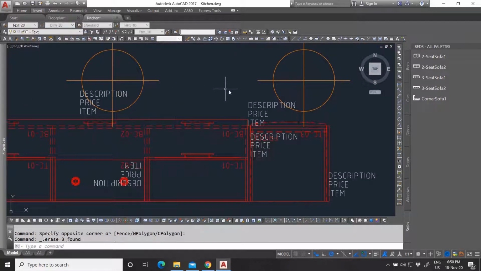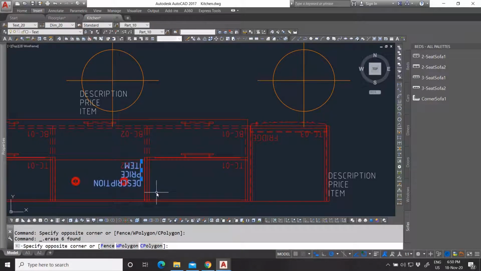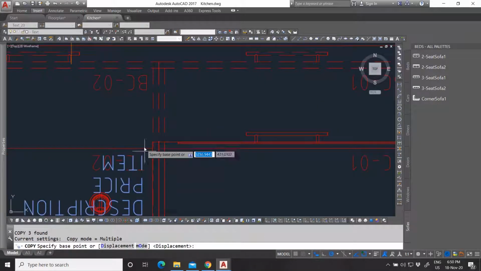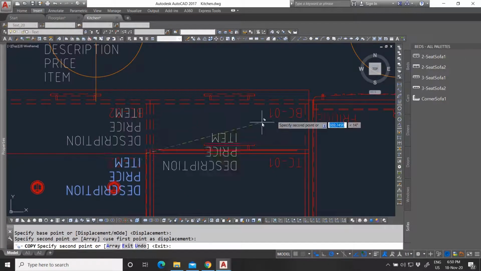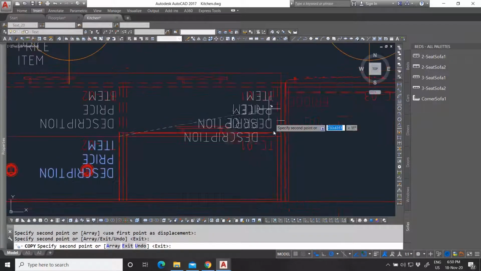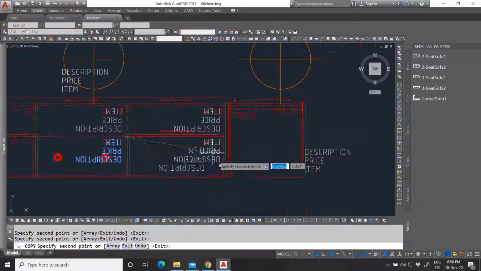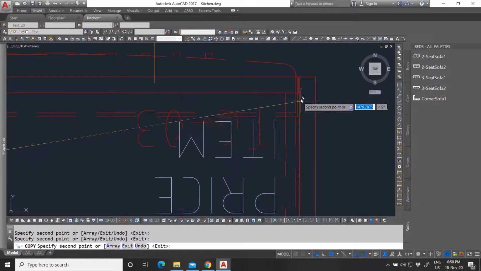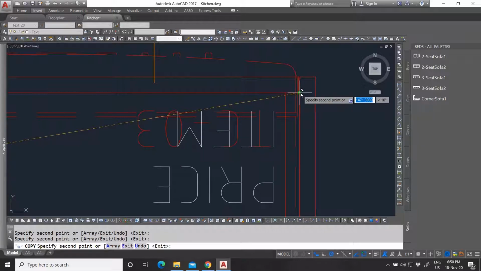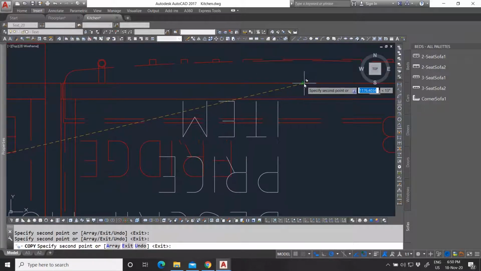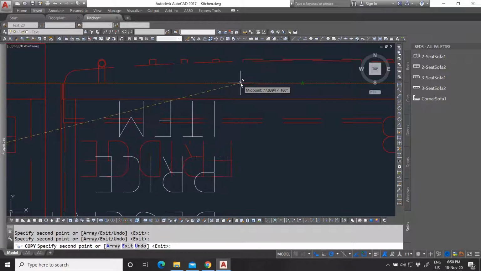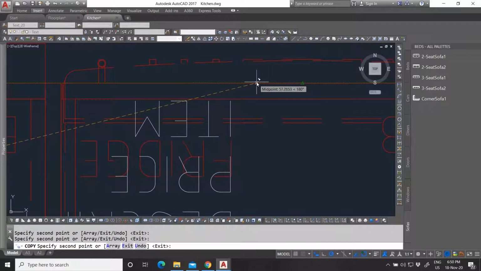Matter of fact, I will delete these to make life easier and just copy paste this one to the others. So right here, since these are already rotated, it makes it easier to just copy paste. And this cabinet right here. And of course, also my fridge. My fridge attribute will go right here.